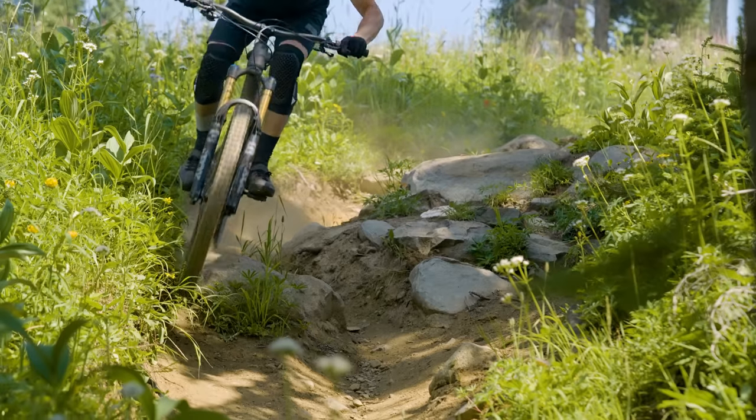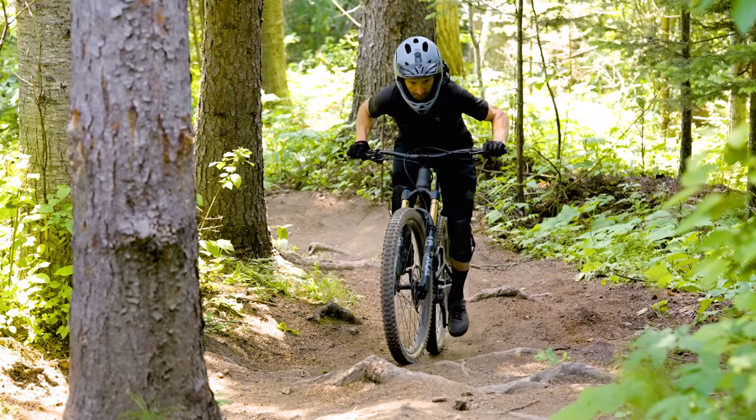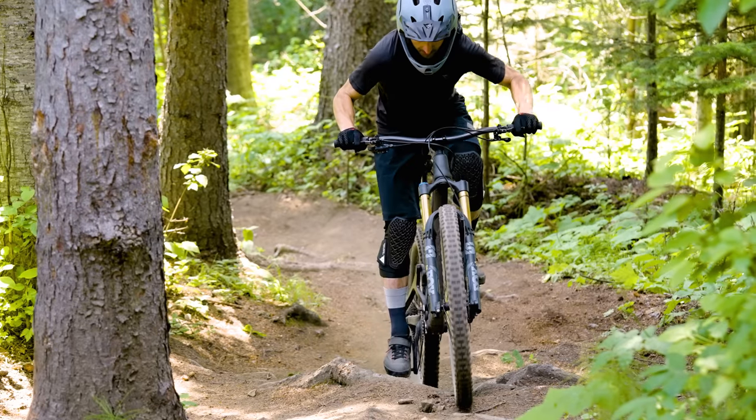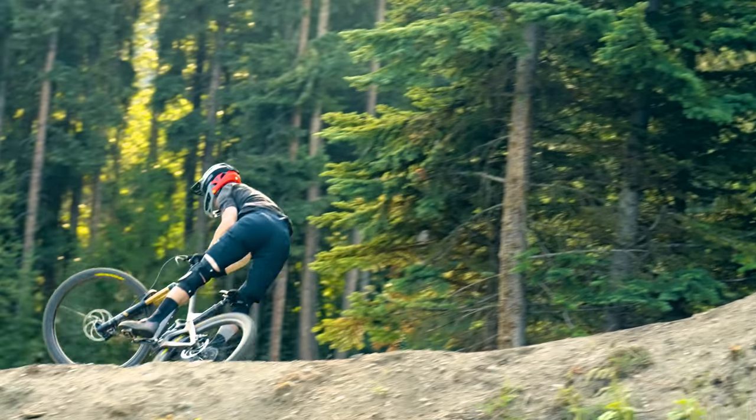We're going to wrap this up with who the We Are One Arrival best suits. I think this is like a trail bike on steroids. It's not to say that it can't tackle enduro stages — they've got that EWS youngster that's killing it at the moment — but I think somebody who is probably never going to ride a chairlift, someone very happy pedaling everywhere, who wants something that will have the security to get down the gnarly stuff but not completely dull out the slightly less rough stuff. As for terrain, I would really like to ride this bike in Squamish — lots of ups and downs, big days on the pedals, but still handling hard g-outs, fun through corners, lots of jumps. It's a stiff but still forgiving bike.